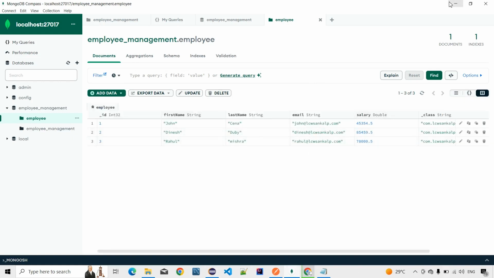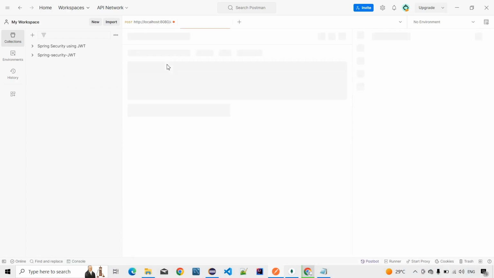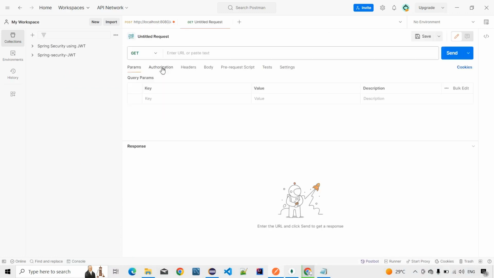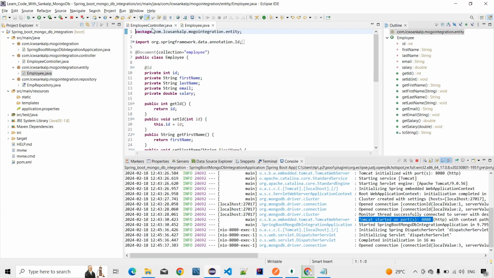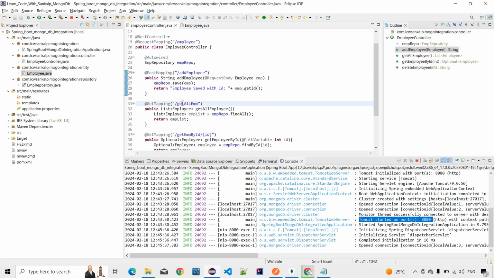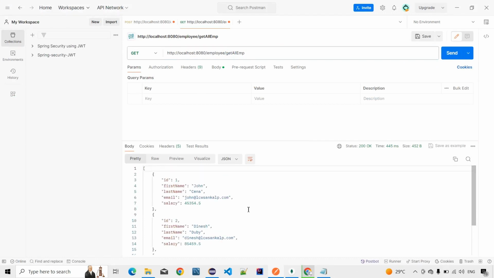Then we test the second API. We duplicate this tab and check whether we get all employees from our API. We copy the get all employees endpoint and call it. See, our 3 employees are coming.